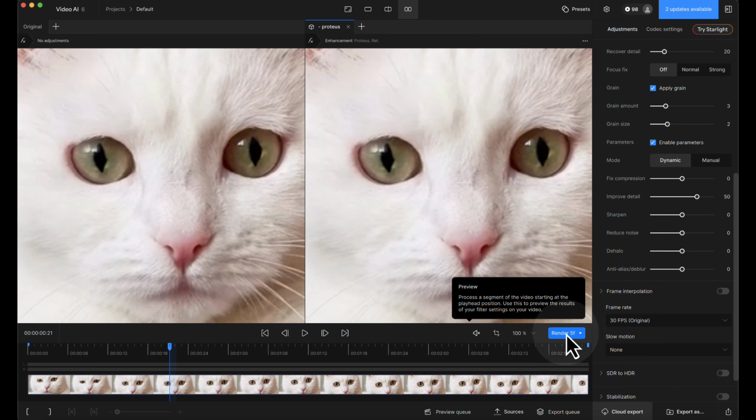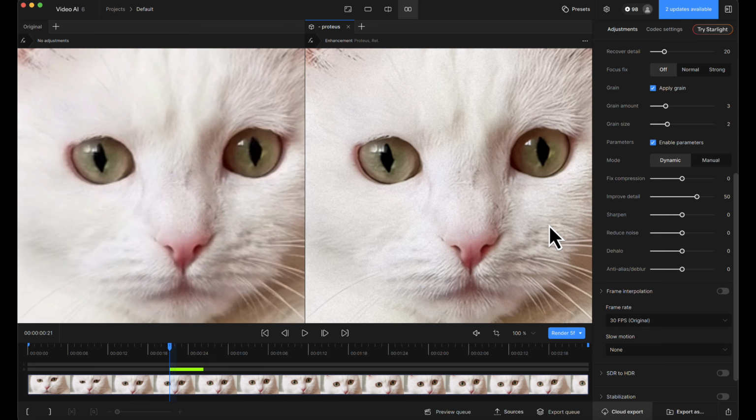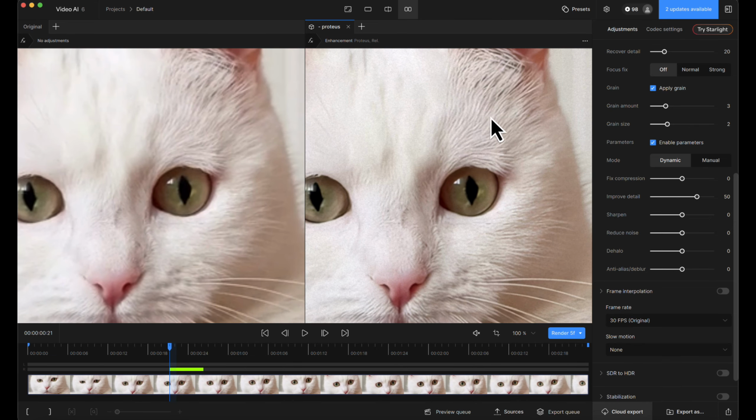Right, and let's click to update, and we'll watch what happens. Now this probably won't look good because it'll be too crispy, and that's what improved detail at 50 looks like on dynamic. But because we've got this great tab system, we don't have to just assume that we know what it's talking about. We can check what it's talking about.